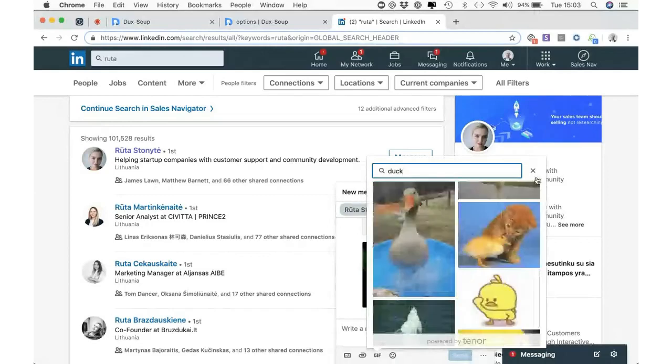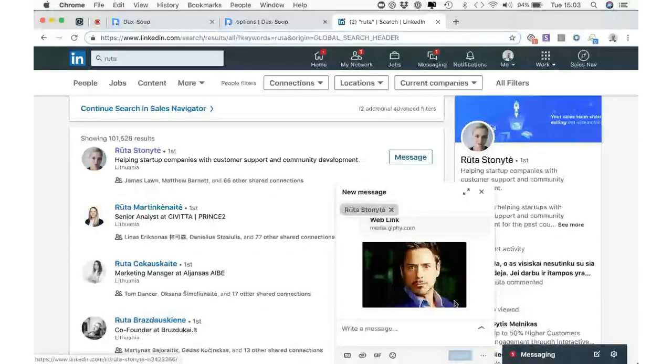So it might be the case that when you're using DuckSoup, you might automate connecting with people, but then when you start the conversation, you might want to use something like that as a GIF. I think it's a dangerous territory to use that because a lot of people on LinkedIn are trying to be more business related. And if you start using things like GIFs, they may feel this is a bit more like Facebook and a little bit toned down. However, it could be a good strategy just to break the ice a bit, have a bit of a laugh, and then start about work.